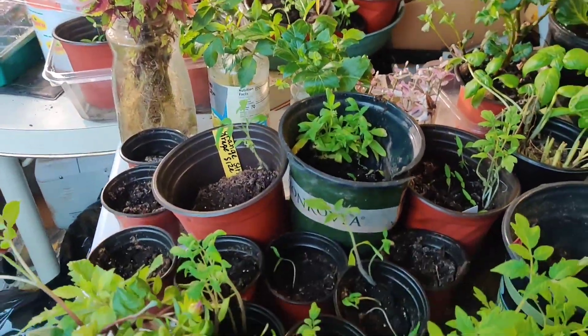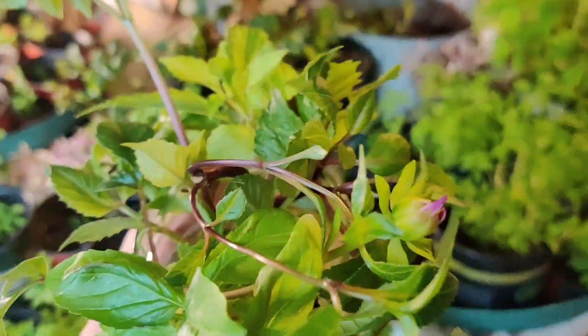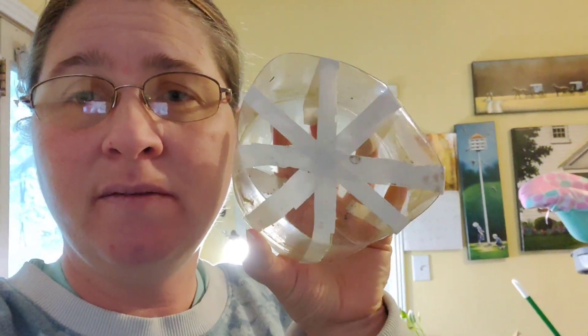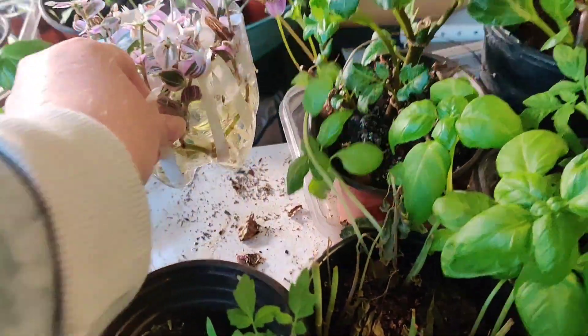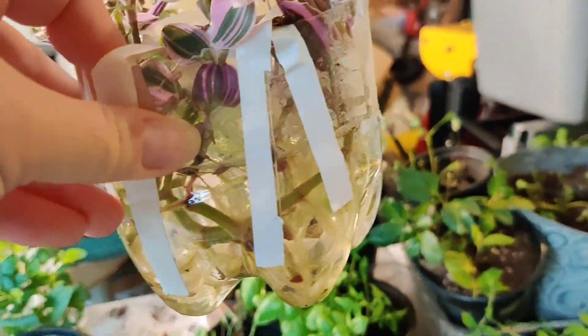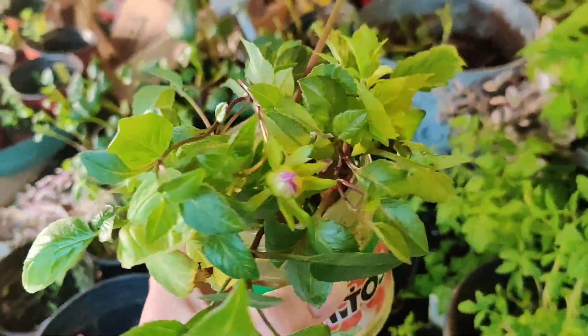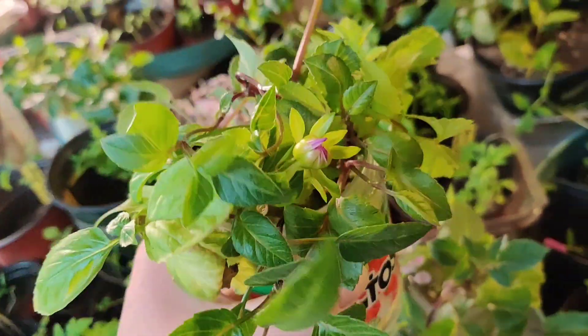So I'm going to finish this video in the sunroom because we've had lots of rain. Look — this one's about to bloom, that's so exciting! I think I've had more success doing dahlia cuttings in water than in soil. The best ones — I put a tape grid on it with clear, pretty water, and then I put them in. Let me show you what they look like. Here's an example: I did the grid and then all the roots — see how many roots there are? I think they did the best like that. Let's pull this up and look at them.